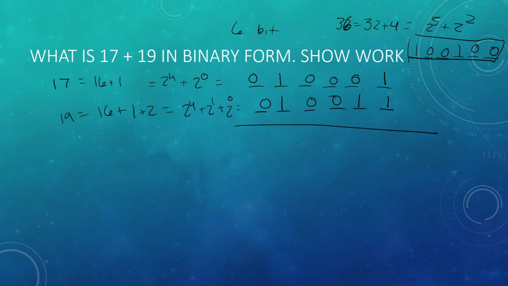1 plus 1 is like 5 plus 5, so it's a 0, and you carry 1 over. So 1, 0, 1. 1 plus 1 is 0, you carry 1 over. 1 plus 0 is just 1. 0 plus 0 is 0. 1 plus 1, it's like 5 plus 5, so 0, and you carry 1 over. And 1 plus 0 is 1. So does this match up with our answer? 1, 0, 0, 1, 0, 0.